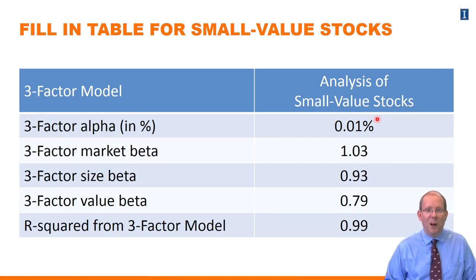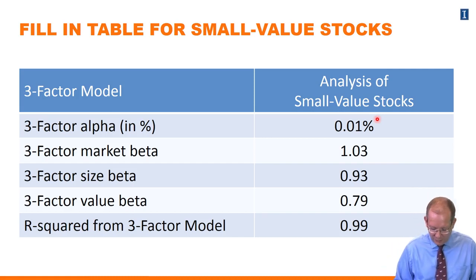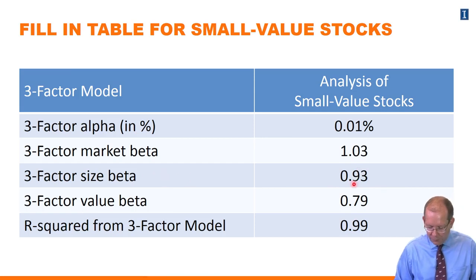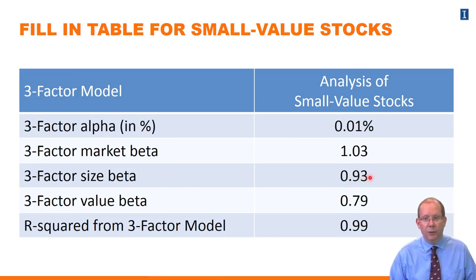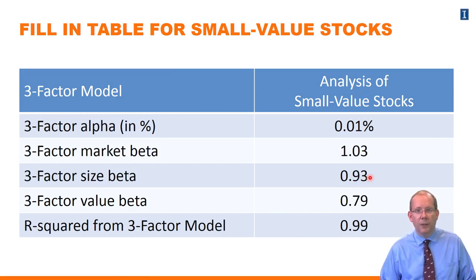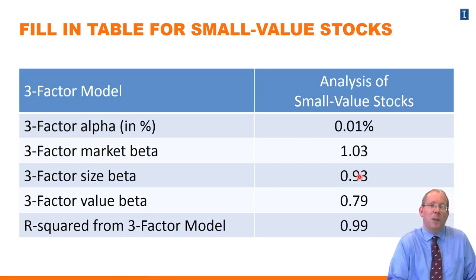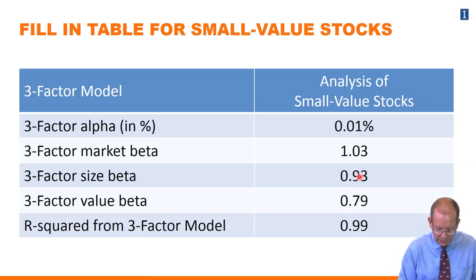So we know this is a small value portfolio, so it's not surprising there's a big positive coefficient on the size beta. This just represents when small stocks are doing well, our portfolio is doing well. If this coefficient was negative, it would mean we have a tilt toward large stocks, because that would signify when large stocks are doing well, our portfolio is doing well. If this SMB coefficient is negative, but it's positive. We know that's the case because our portfolio is small stocks.